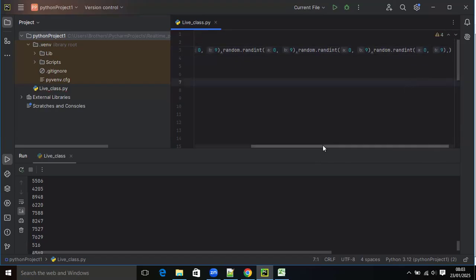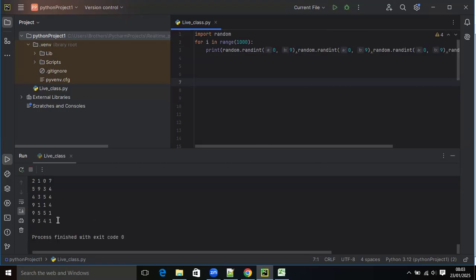Okay, now the program is ready to execute. So let me execute this one. So see here, every time it has generated four digit OTPs up to the number we had taken, 1000.